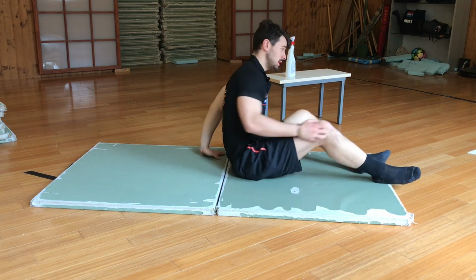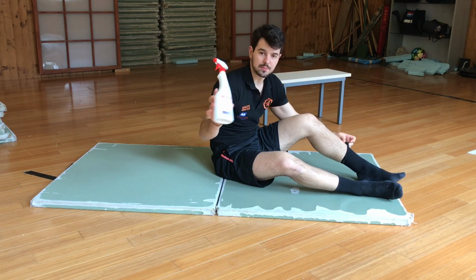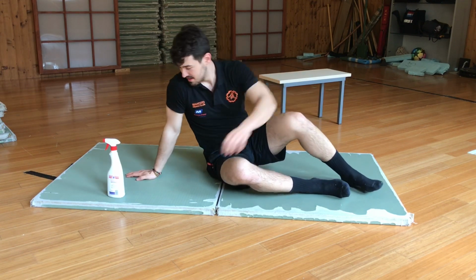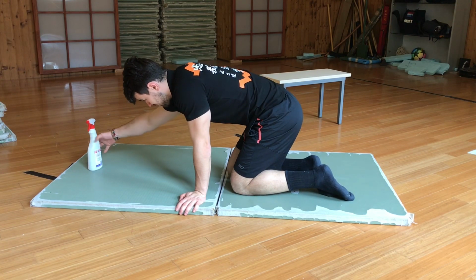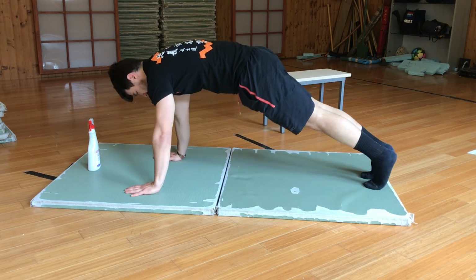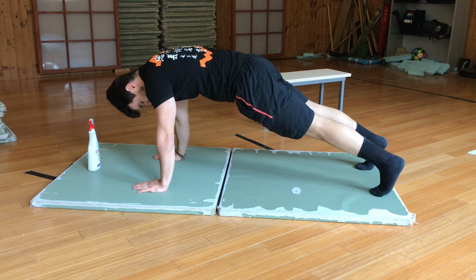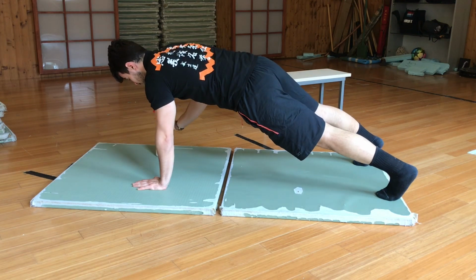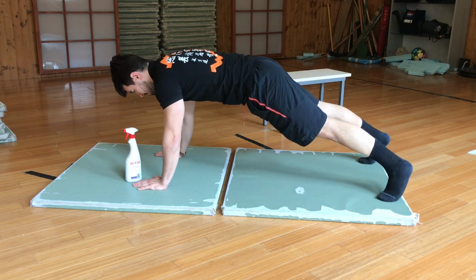So what you will need is a bottle, like this one. This is a septum, I think you know what it is for, germs. Okay, so what we can do is put our bottle in front of us. It can be full, it can be empty, it doesn't matter. And we take our plank position. We put our feet a bit further away from each other, and we want to shift the bottle from one hand to the other, like so.